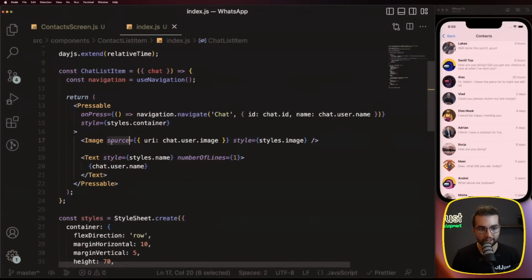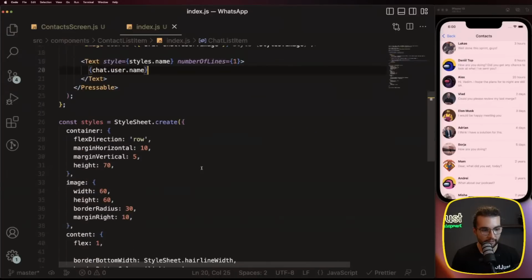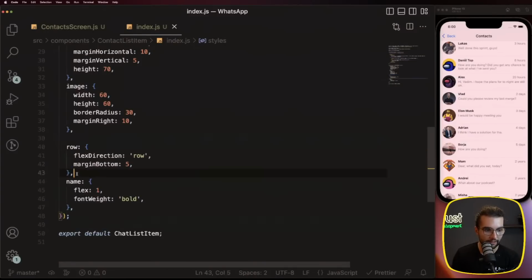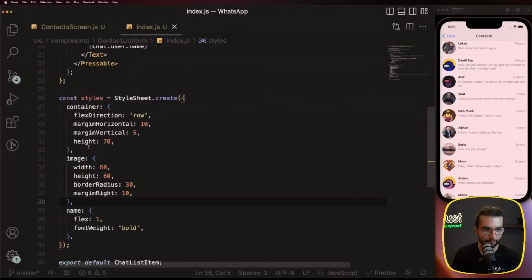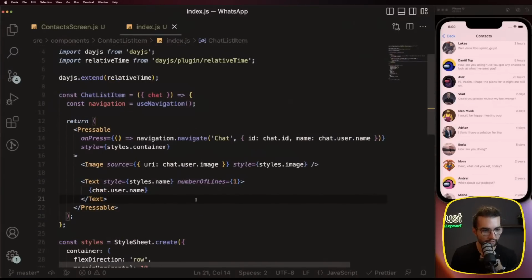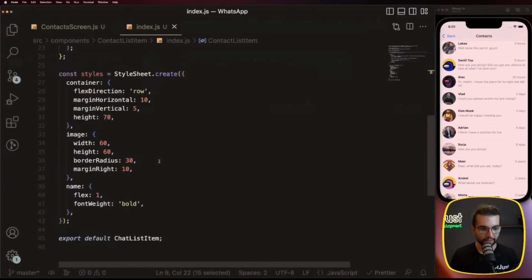Yeah, we're gonna leave only the image and the name of the user. Let's go ahead and remove the styles that are... basically container, image and name should be here. What else? For the data that we will receive, we will not receive a chat list item, and the component is not going to be called chat list item, it's going to be called contact list item. Let's export it properly at the bottom.